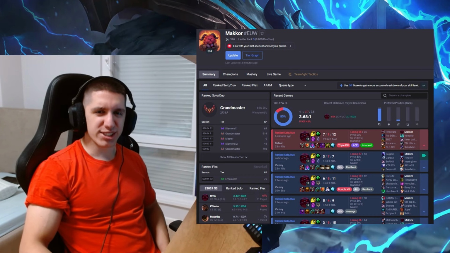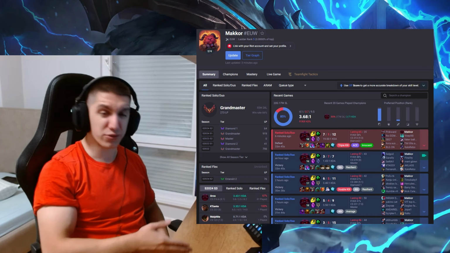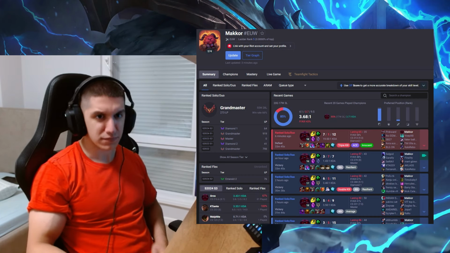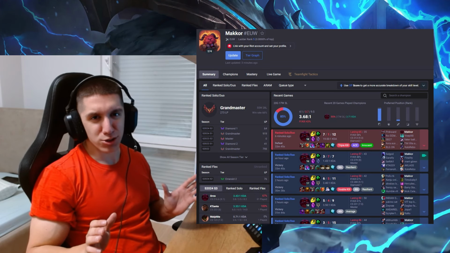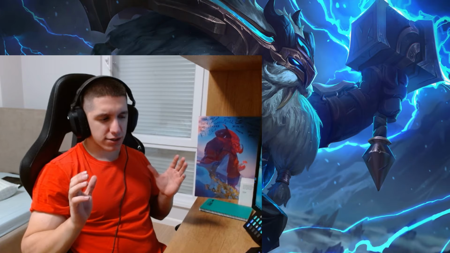A lot of them were on Cassandra. Cassandra's broken. I have 70% win on Cassandra, and I have 58% win on Ornn. I'm just saying, my champion might not be super overpowered. Probably should start playing Cassandra. Anyway, I'm gonna give you guys the overall changes.